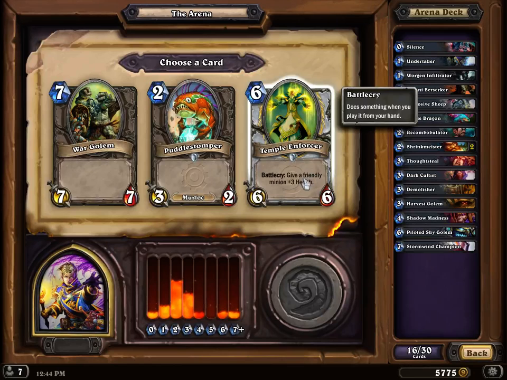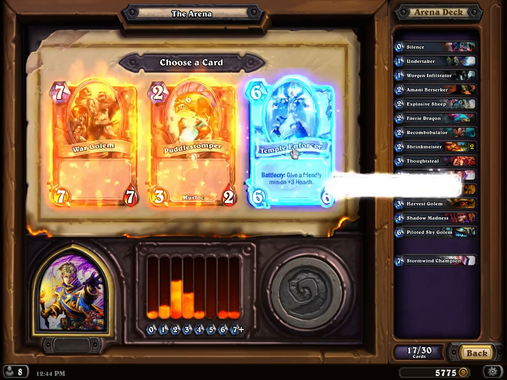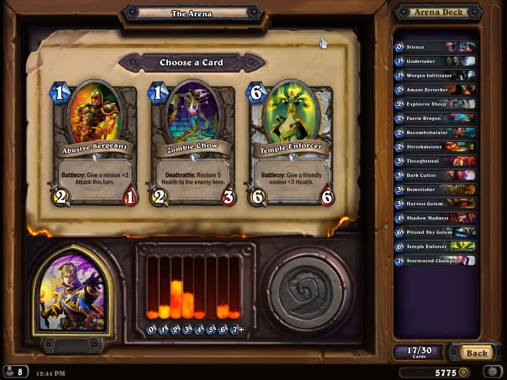I'm gonna pick up the Temple Enforcer though. This card's really strong as far as a 6-drop goes. A 6/9, sort of. Right. The only way that he's bad is in his call out. He's just sort of boring. Yeah. Is that how you enforce temples, by shrieking?